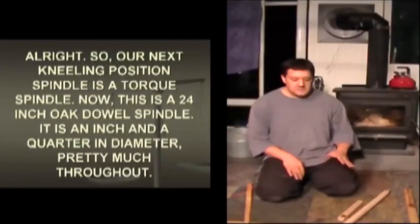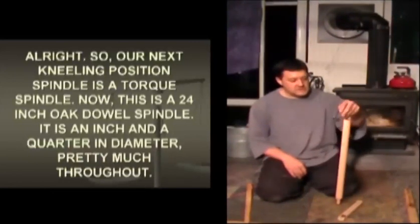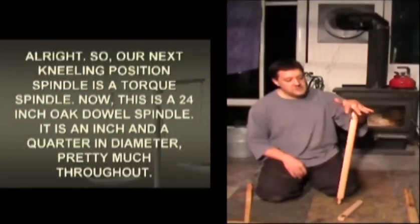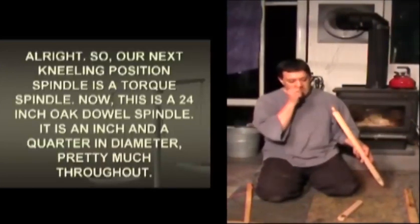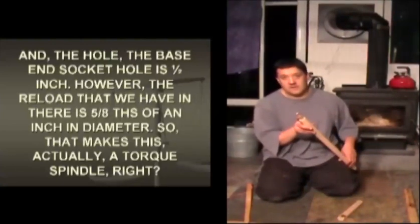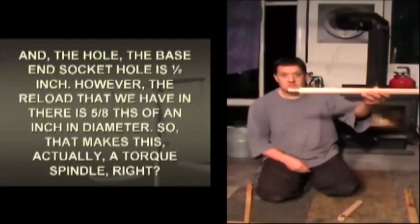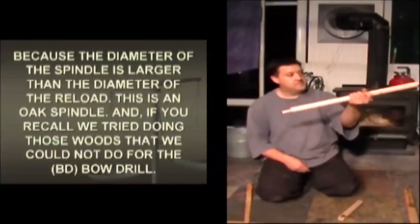All right, so our next kneeling position spindle is a torque spindle. Now, this is a 24-inch oak dowel spindle. It is 1.25 inches in diameter, pretty much throughout. And the base end socket hole is 1/2 inch. However, the reload that we have in there is 5/8 inch in diameter. So that makes this actually a torque spindle, right? Because the diameter of the spindle is larger than the diameter of the reload.